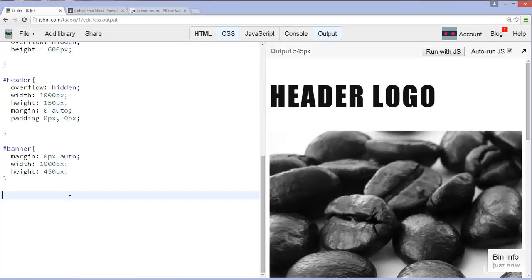And what we'll do is take a look at the three columns, and we named exactly three columns, which is great. Then what you have to do is overflow hidden. All right, and then the width is equal to 1,000 pixels, because that's going to be the width. The margin is going to be 0 pixels auto. Okay, just like that.